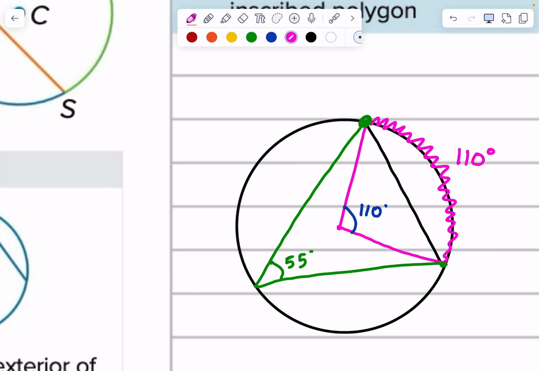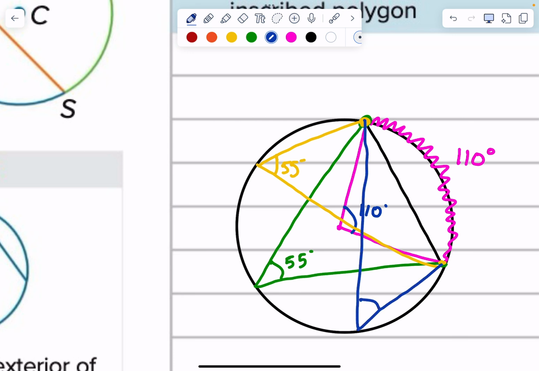Now, what happens if I take those same points and pull them over here instead? I'm pulling it back this direction. How big is that angle? Still 55 degrees. Let's say I pull it over here. How big is that angle? 55 degrees, right? If I pull it back to the center, it's the same measure as it was before. But if I pull it all the way across the circle, it doesn't matter where I pull it. Here, here, here. If it's all the way across the other edge of the circle, it is half the measure, right? Got it?